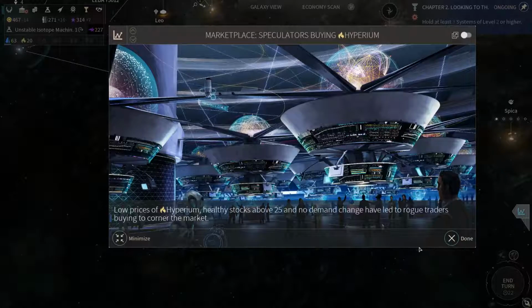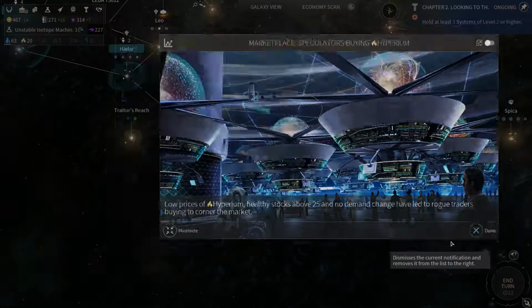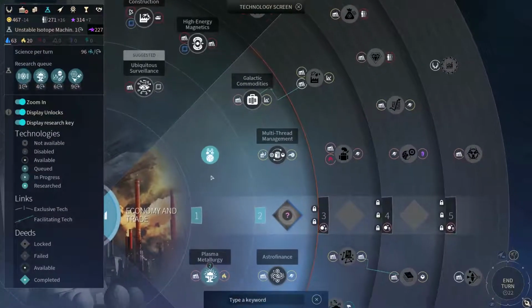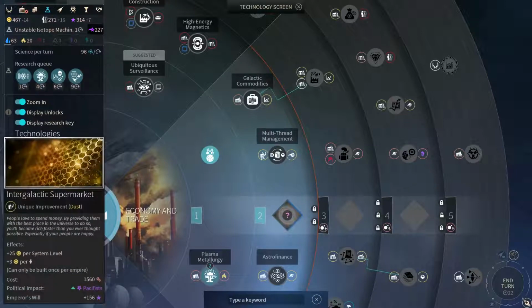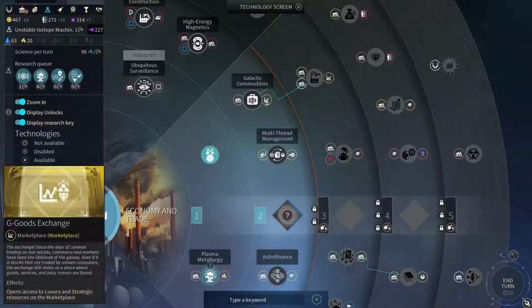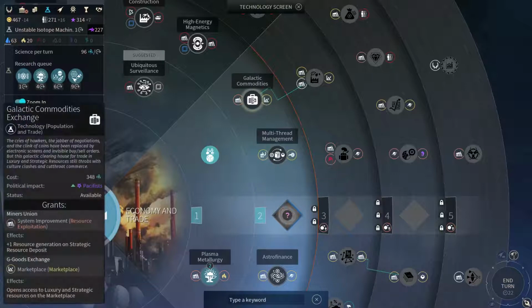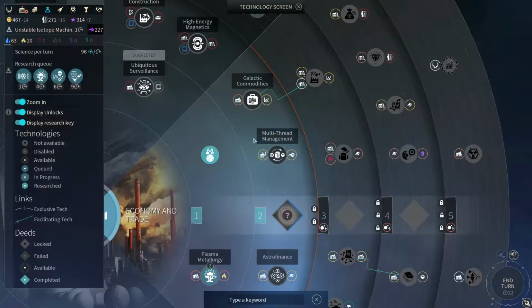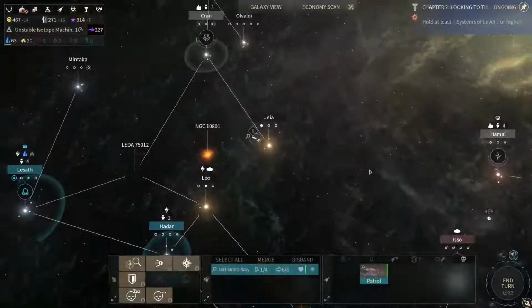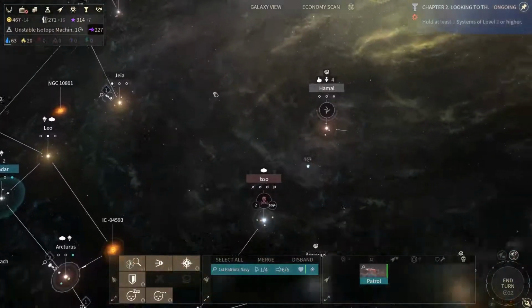Low prices of Hyperion multi-stocks. Okay. Well, we don't have the market yet. I think you need... is it this? Can buyouts? No. Was it? Yeah, that is. So you need this tech here to gain access to the market, which we'll eventually get, just not now.